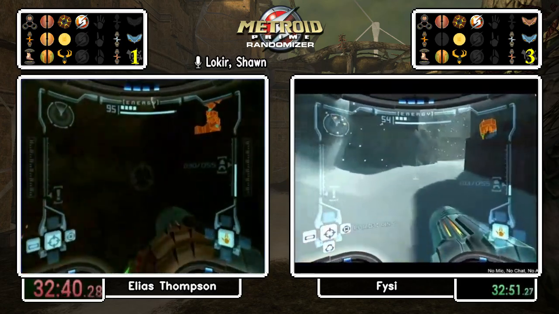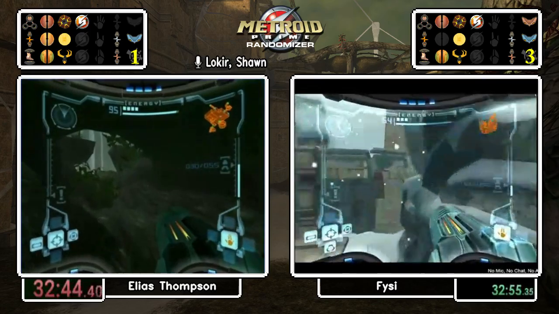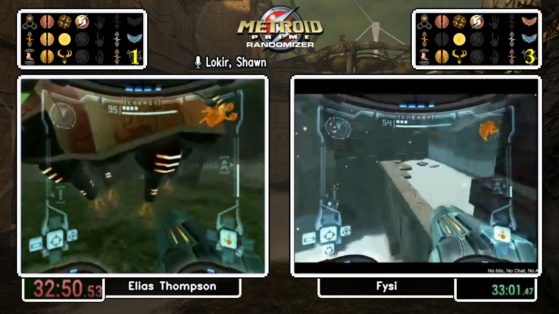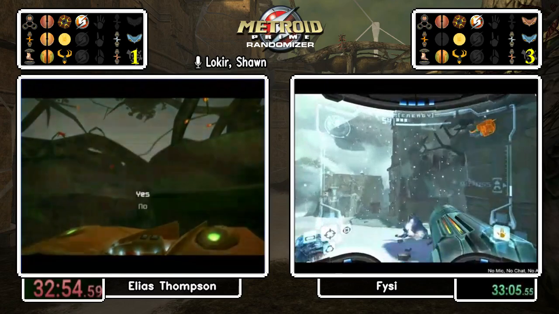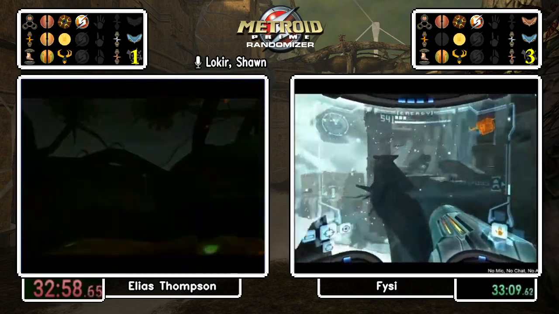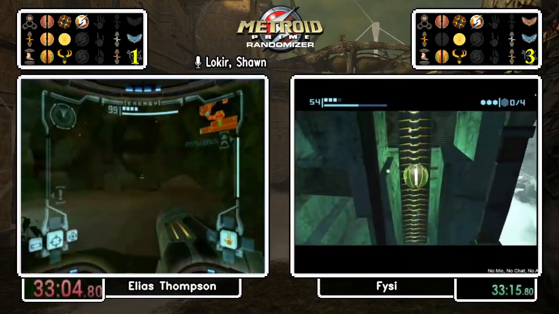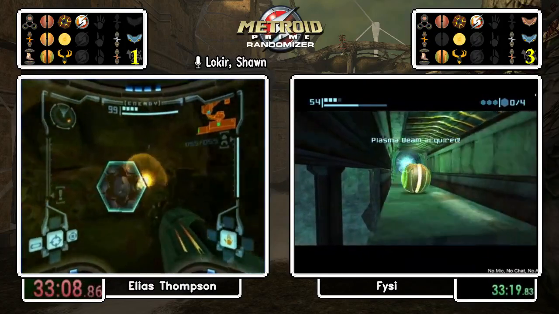Elias going and checking Frigate Crash Site, another item we haven't seen yet. Oh, that artifact is behind ice, so we need to come back here with plasma. Alright. Plasma mines. I'm calling it. Oh no. Oh, actually, never mind, plasma's boostable... are right there. Oh, there we go.